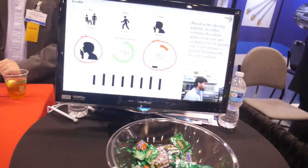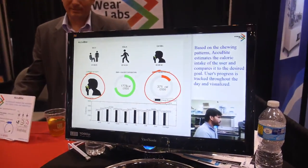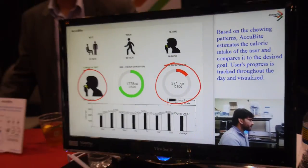We can actually monitor eating habits. There is a difference in the time, the number of chews, and the number of swallows if you're eating 200 grams of food versus two kilograms — those are extremes we actually observed in our studies. That's part of the solution, part of the demonstration. What's next? We want to modify this prototype and make it consumer-friendly so that people can practically use it.